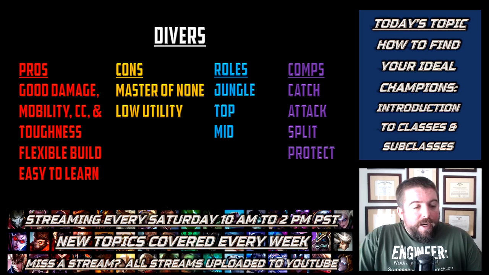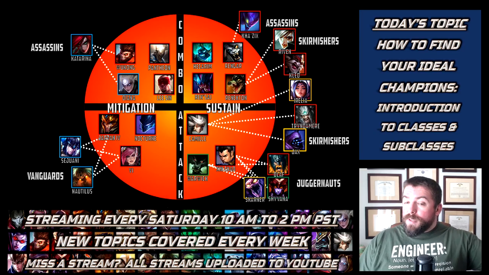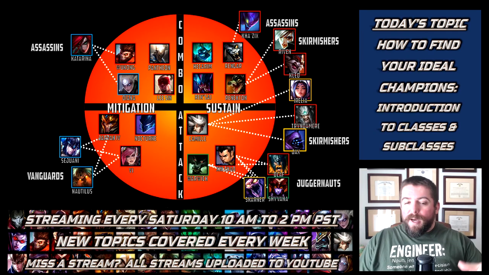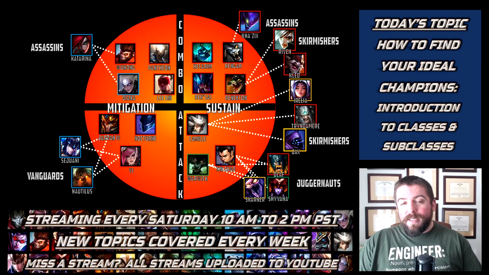So, as far as where everybody falls on the diver spectrum, I had to split up into four quadrants because divers are a huge class. On the top, you've got the divers that are more combo based, so they're not as auto attack reliant. They still use auto attacks, but they're more ability reliant. On the bottom side, we've got the attack based divers that still like their abilities, but they also are going to auto attack you to death. On the left, we've got the mitigation divers, and on the right, we've got the sustain divers. Mitigation, obviously more shields. Sustain is more healing.